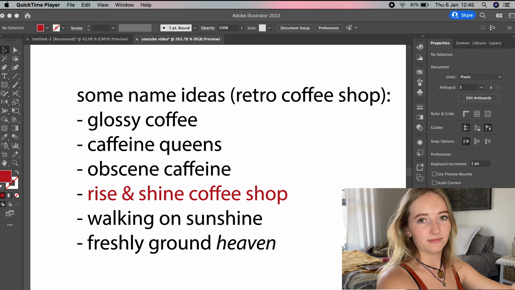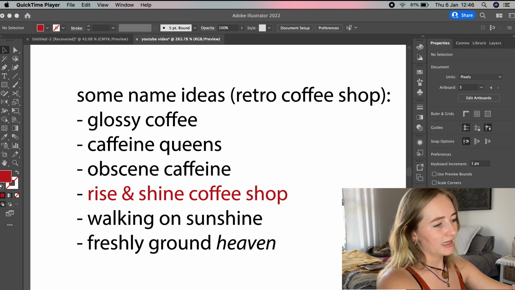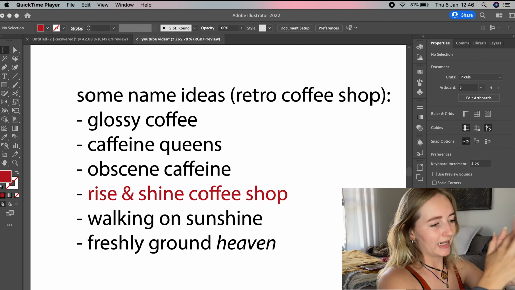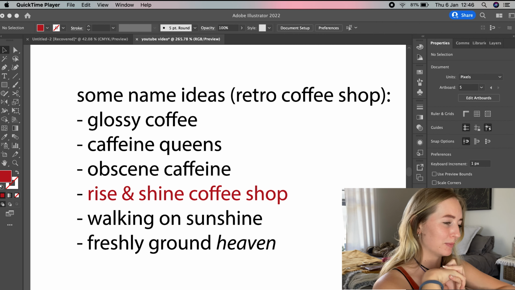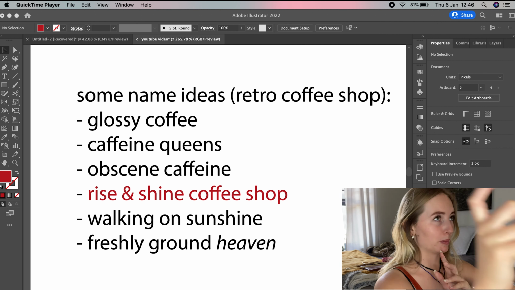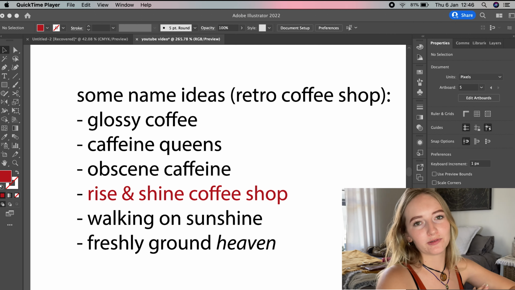Moon dullness. They're walking on moon dullness if we overplay that song, so not gonna go with that. And Freshly Ground Heaven, that was kind of just something that popped into my mind. Don't like it. I feel like it could be misinterpreted very easily, unless I also put coffee shop in little words. Anyways, we're gonna go with Rise and Shine Coffee Shop.